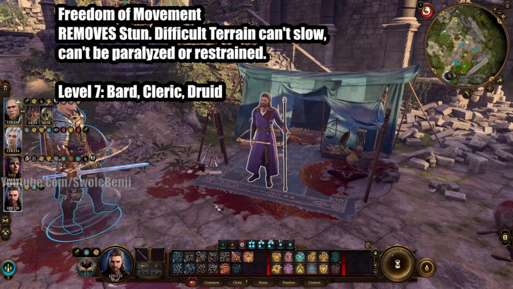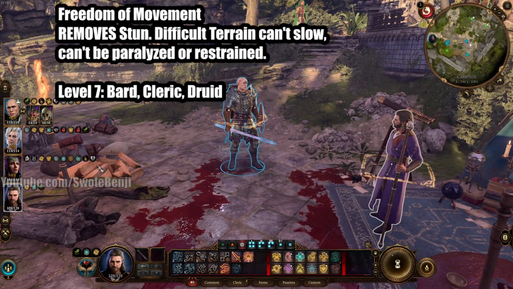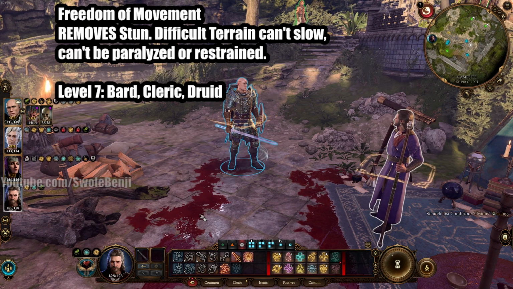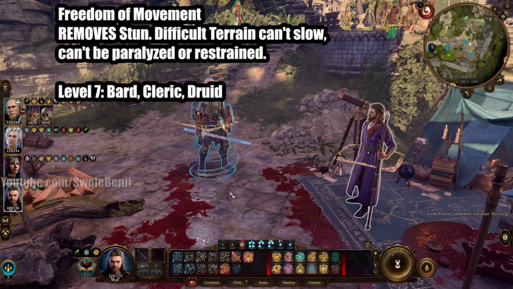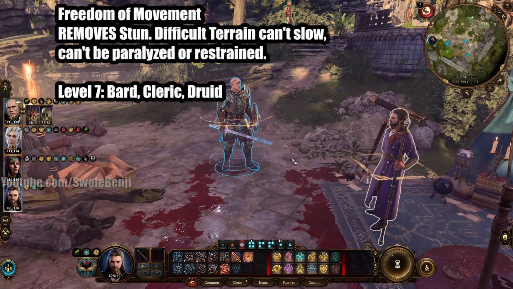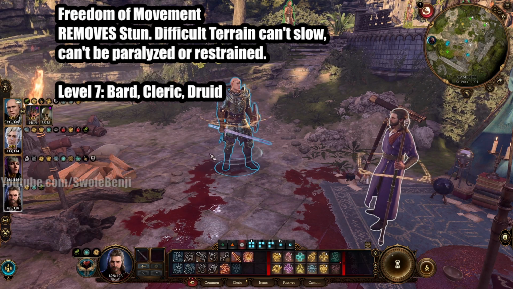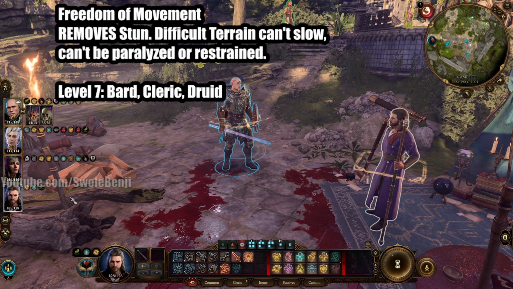This comes from level 7 Bard, Cleric, and Druid, and you can cast this on everybody, and they can just run around all over the place willy-nilly. You don't need any kind of items that grant this ability. Just have someone in your camp cast it and stop listening to those guide videos where they're like, oh, use the ring for freedom of movement. It's the best ring in the game. No, it's not. You don't need it. It's redundant. You don't need that ring.